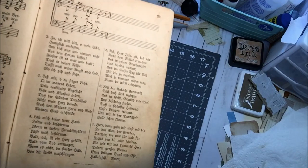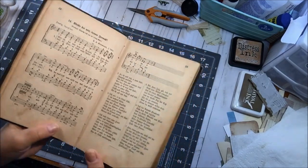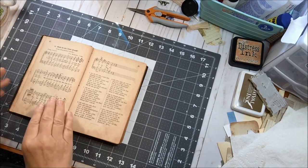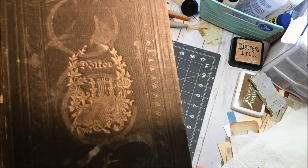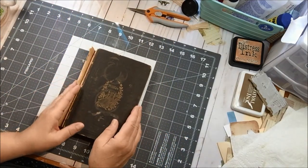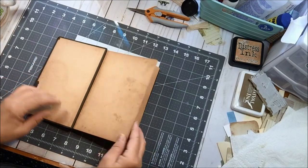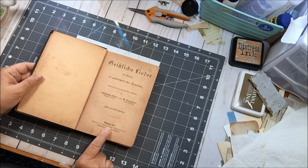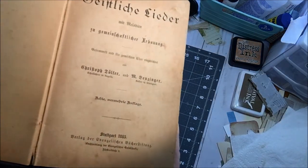The print is German. I lived in Germany seven years — don't read it, don't speak it, just a few words here and there. But this is a hymnal. I think it says 'Psalter' on the front. If anybody out there watches me and is German, you might be able to tell me about this book. The best part besides the beautiful color: it says Stuttgart, 1885. When my husband and I got married, he was stationed in Germany — Stuttgart is where we were first stationed. So I sort of had a three-year honeymoon in Stuttgart.